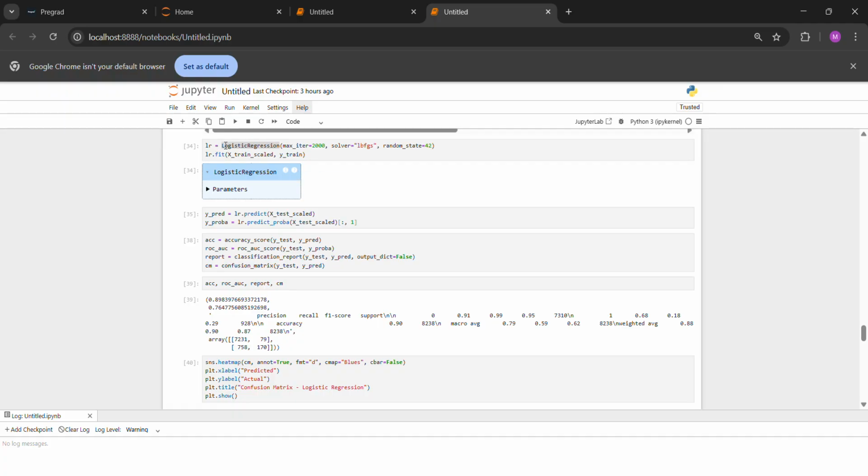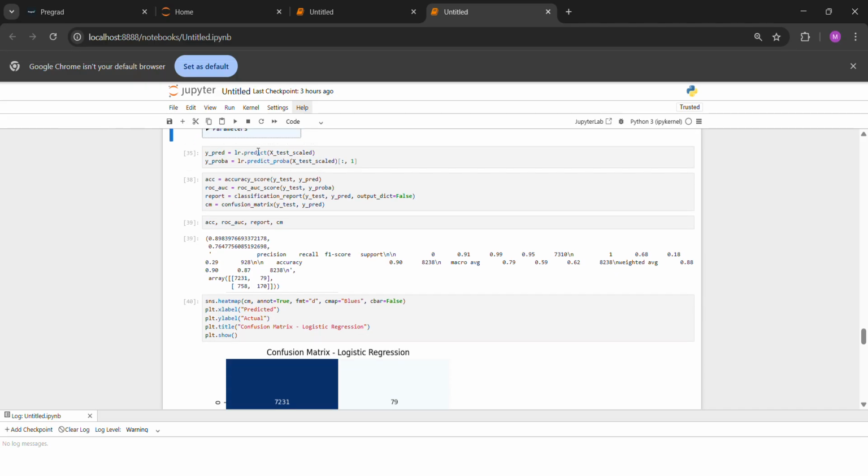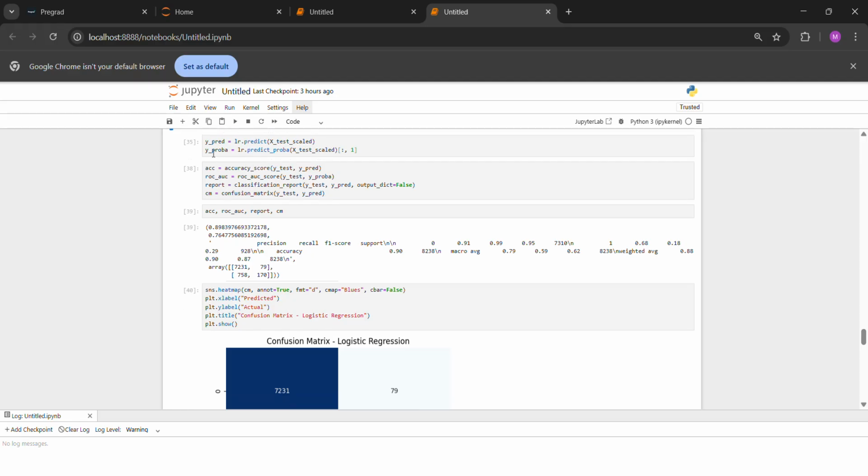Now predict, provide the label data x_train and y_train, okay, using logistic regression. Here predict the model and their accuracy. It's 89% accuracy.